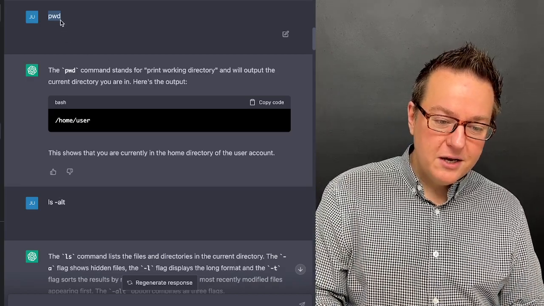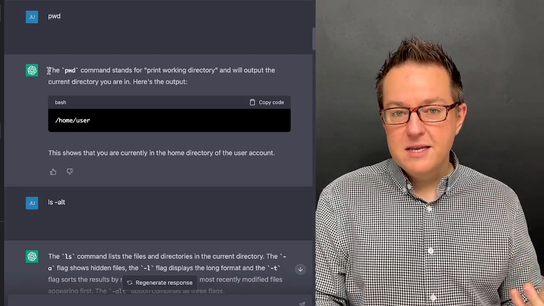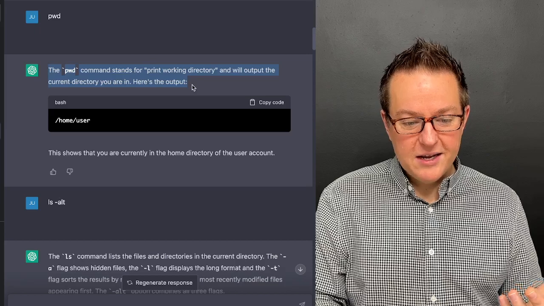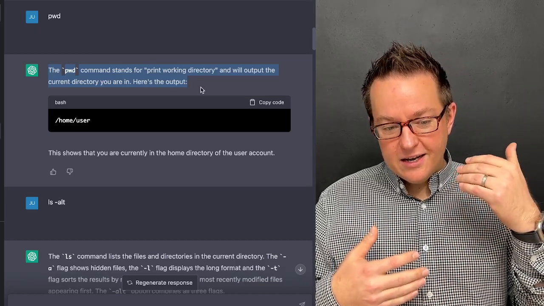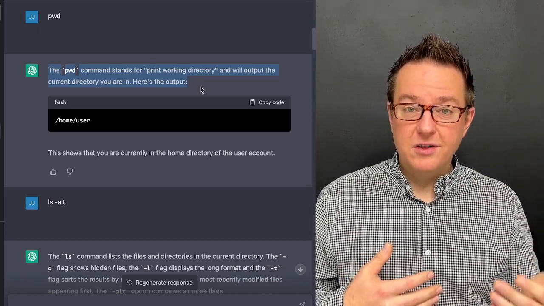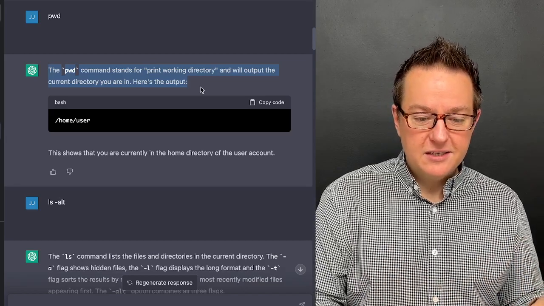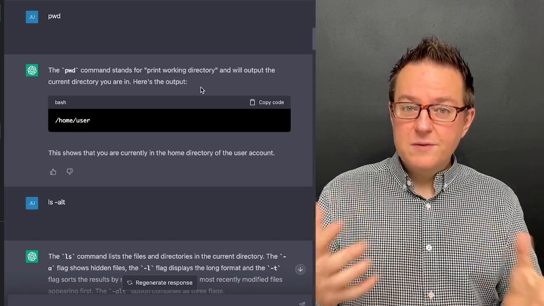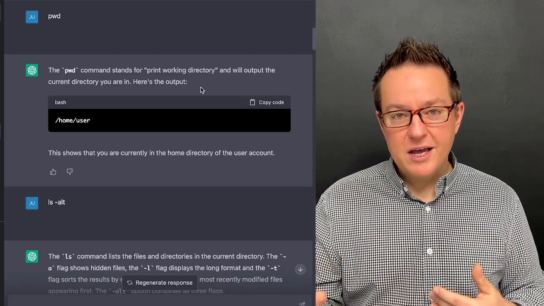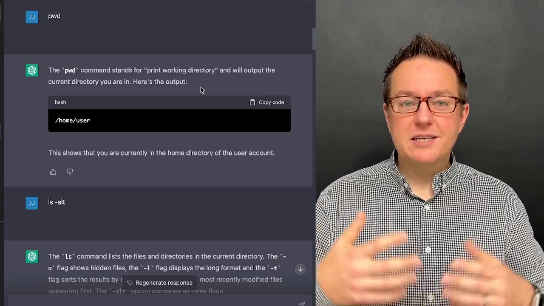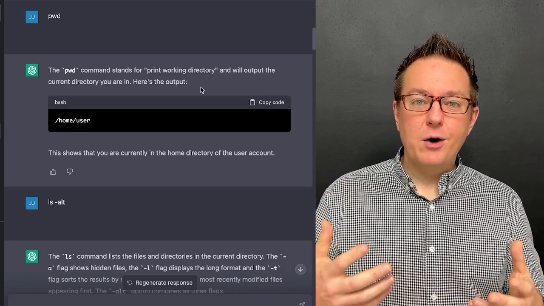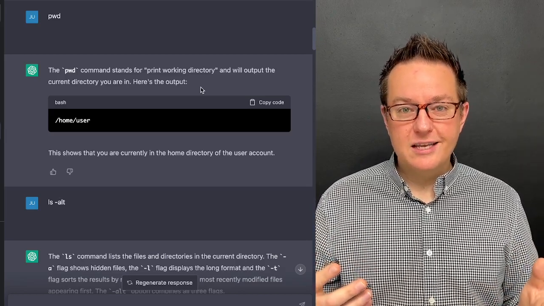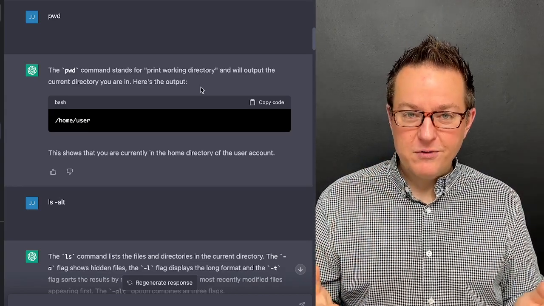And so I type in pwd, and here's the amazing immediate impact of that. One, it's providing an explanation of what the commands are that I'm running. So in this case, it's telling me that the pwd command stands for print working directory, which is amazing. We would expect it to be able to do that. It's been touted as the help for all high school students to cheat on exams, but it's so much more powerful and capable than that.